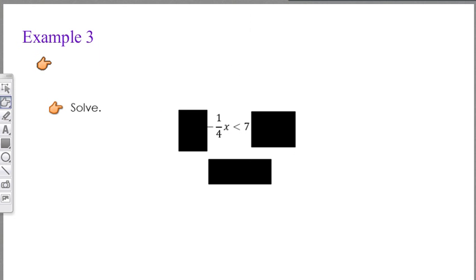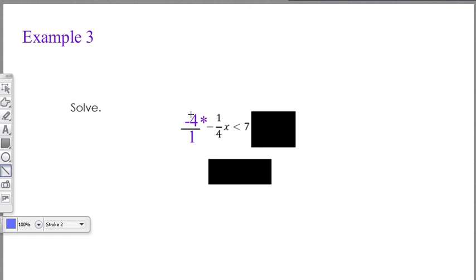We are going to look here at solving. So we have -1/4 x is less than 7. This should be pretty easy to solve. We just want to get x by itself. Remember when we have a fraction, to get rid of it, instead of dividing, we take the reciprocal, or we flip it. Since it was a -1/4, we flip it to a -4/1. We keep the negative sign, we're multiplying by a negative.